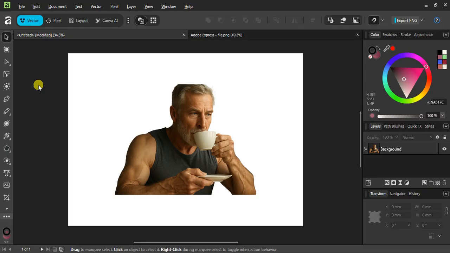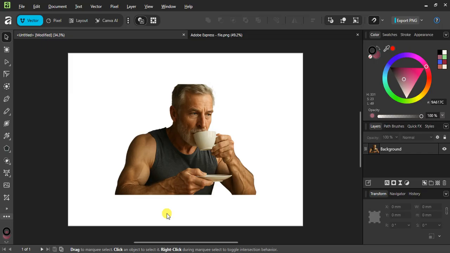Start by opening the Affinity Designer app on your computer. Give it a moment to load your workspace. If you already have a document with your picture, make sure that document is visible on your canvas. If it's already open in front of you, you're in the right place and ready to go. The key idea here is that the app needs to be open and your image visible so you can interact with it directly. Next, click on the picture to select it.